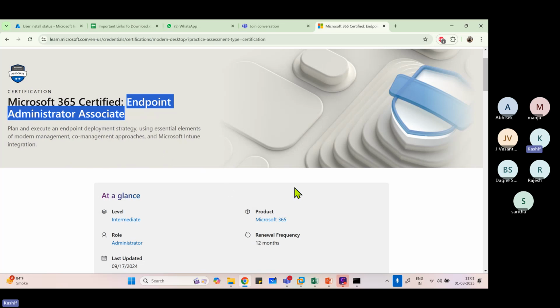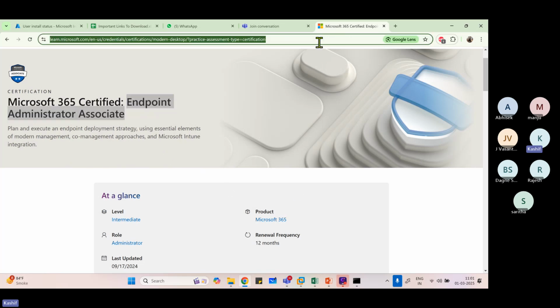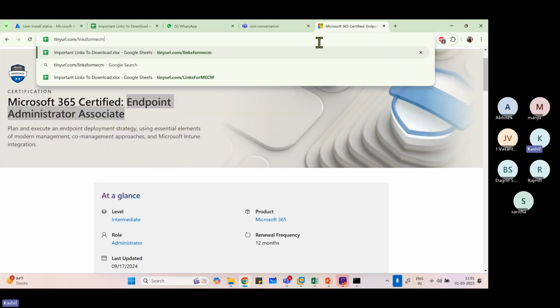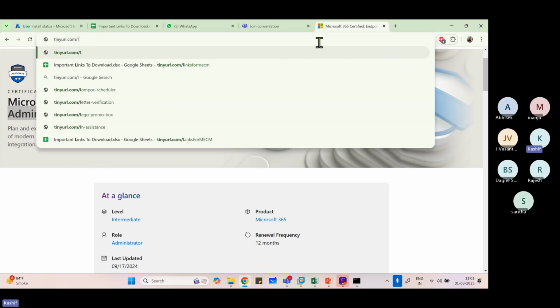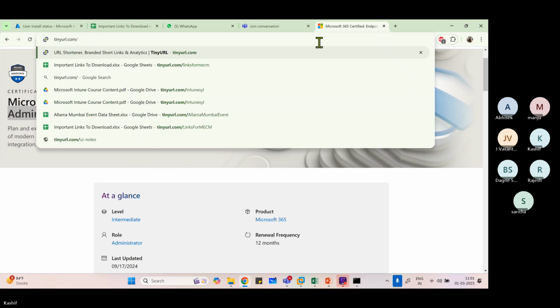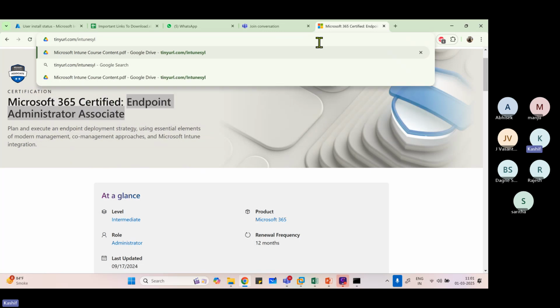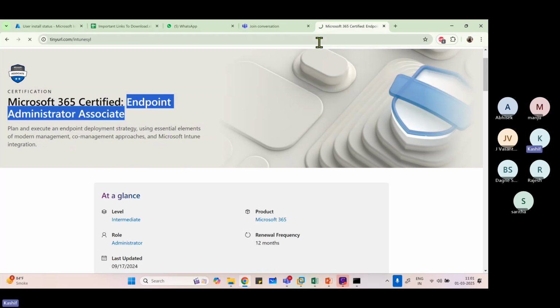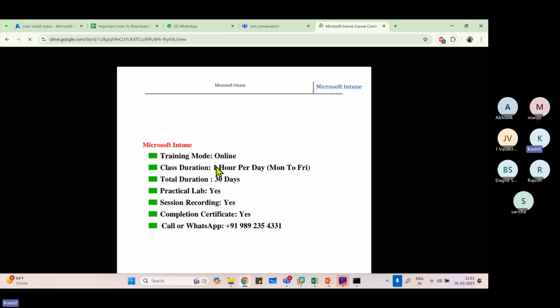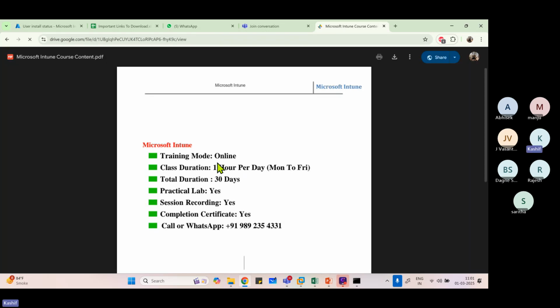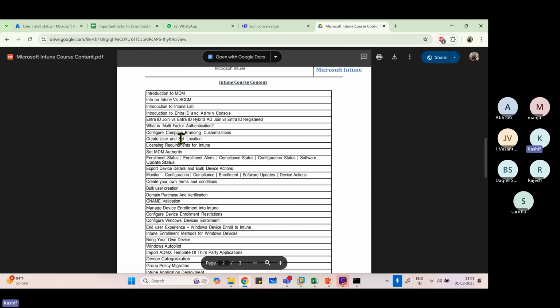So what are we going to learn in this training? Go to tinyurl.com/intunesyl and hit enter. That's going to give you the details. It has 2 pages of course content.